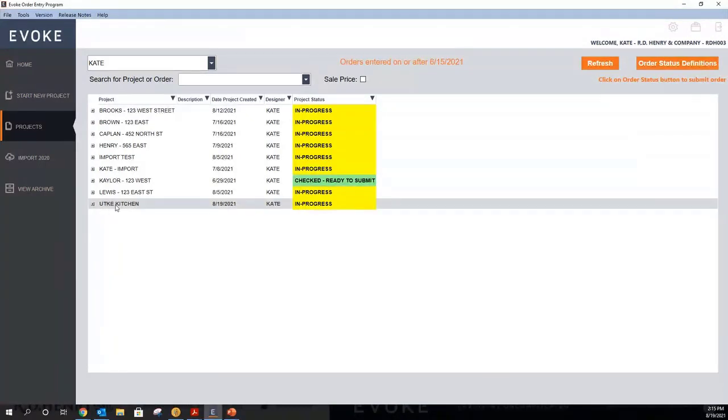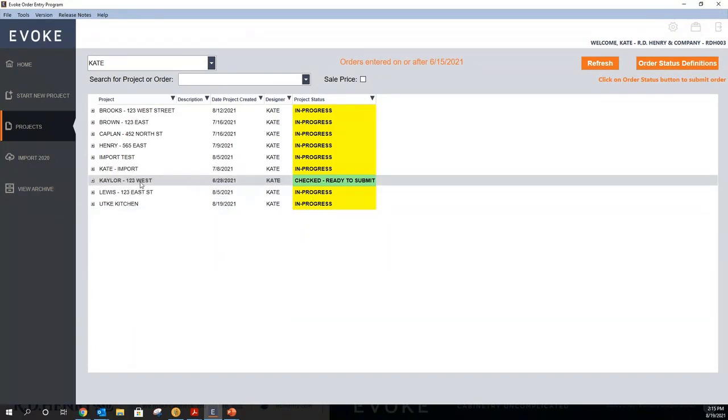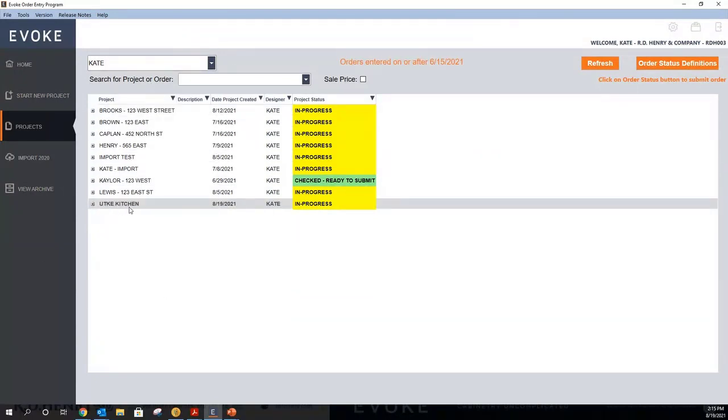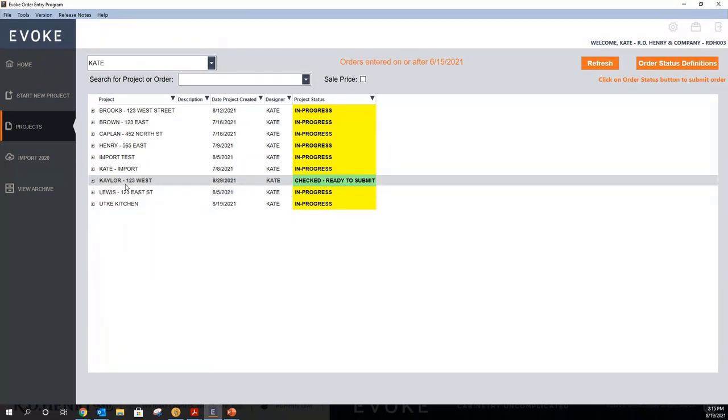If you don't want to delete a project, which you're not always going to want to do, we do have this archive option, which I loved. So I always liked having this really organized. I only liked having the projects that I knew I was working on in here. So at some point, when you're ordering, there's going to be a job that's finished. It's installed, it's done, you've been paid. You no longer need it sitting in this folder. If that's the case, you can archive that.